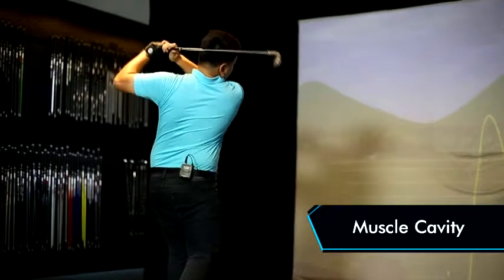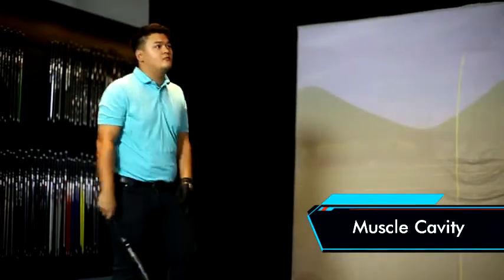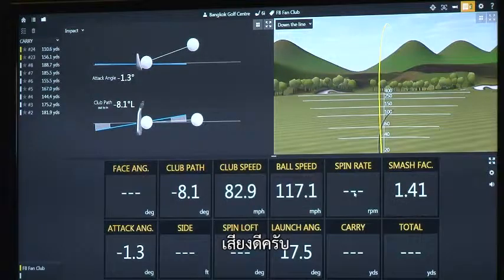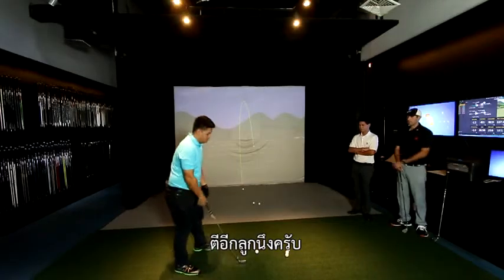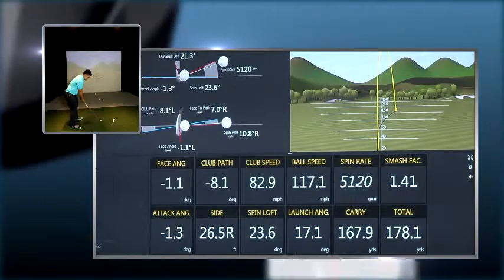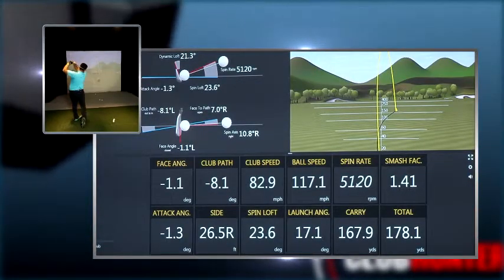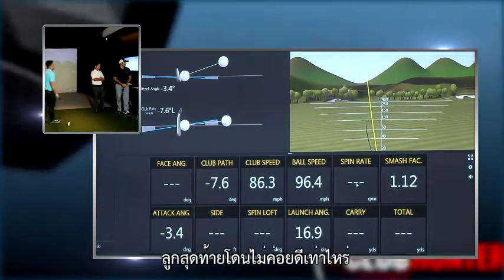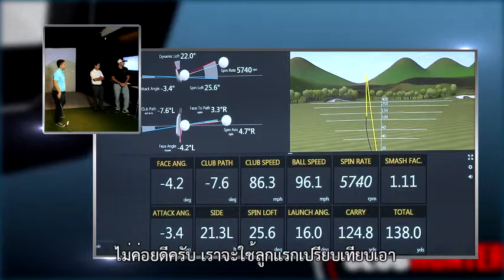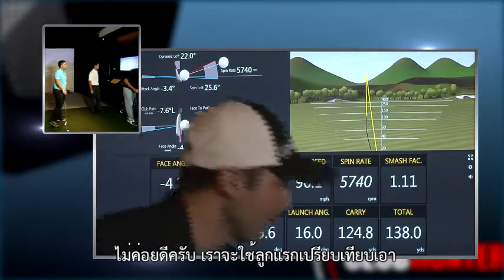That sounds pretty good. Okay, hit one more. Okay. The last one is not that good, not clean contact. So we'll look at our first one and then compare it.